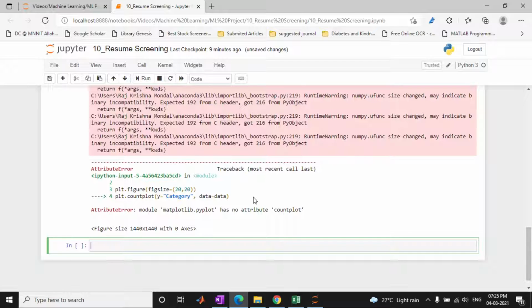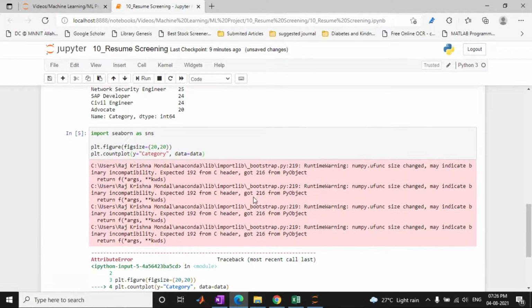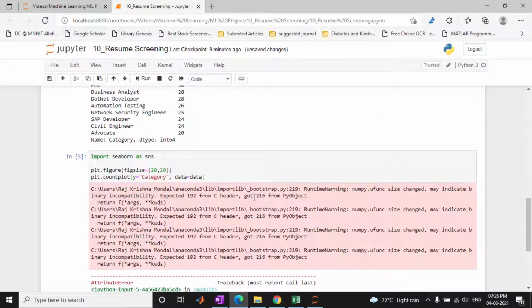What? No attribute count plot. I think I need to import some module of seaborn, or something in plt.